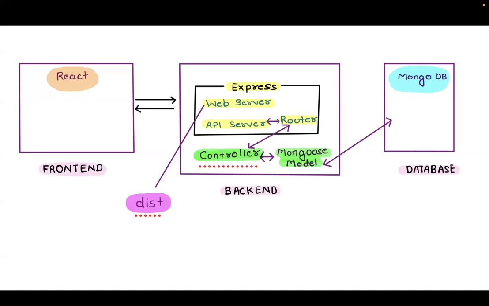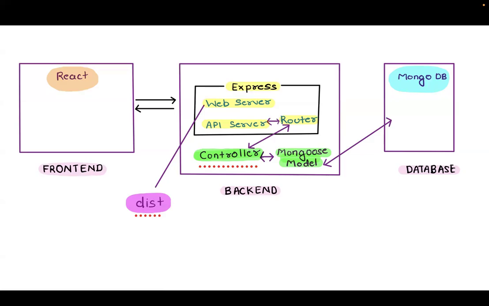So this web server, it's pretty clear that it will serve all the web pages from this. The API server will go through route to controller. Controller will talk to Mongoose and Mongoose will talk to the database to send the data. So the API server will deliver data using these things, right? Now this web server and API server are nothing but, in our project, the Express server. The Express server is doing both things. It is delivering pages. It is also delivering data, right?